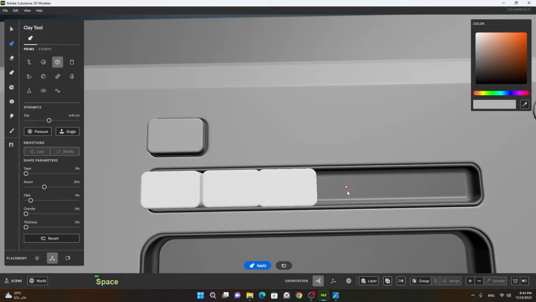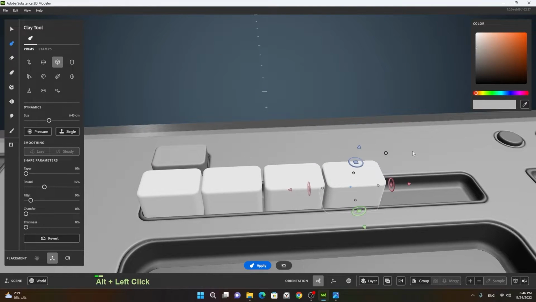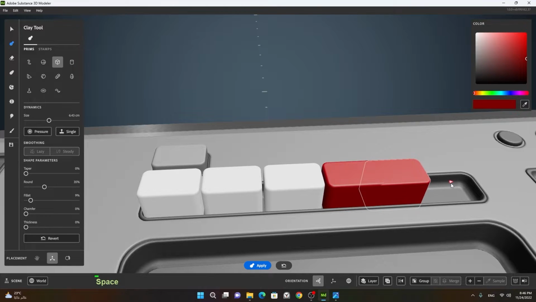Then spacebar, then move it again. Kind of an equal gap. Spacebar. Okay. And this time I will give a little bit of a gap, but at the same time, I will change its color to red. Okay. Spacebar. Because maybe this is a recording button.